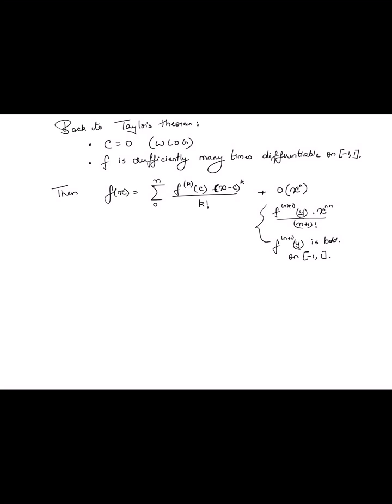Okay, so the way to now think about this is that if you take the nth order Taylor expansion, that is basically going to incur an error that is little o of x raised to n. In other words, as x is sufficiently close to 0, the error is asymptotically negligible compared to x raised to n, which is in fact the last term of the Taylor expansion. Okay, so this is the way to think about this, and specifically, I'll just write this first.